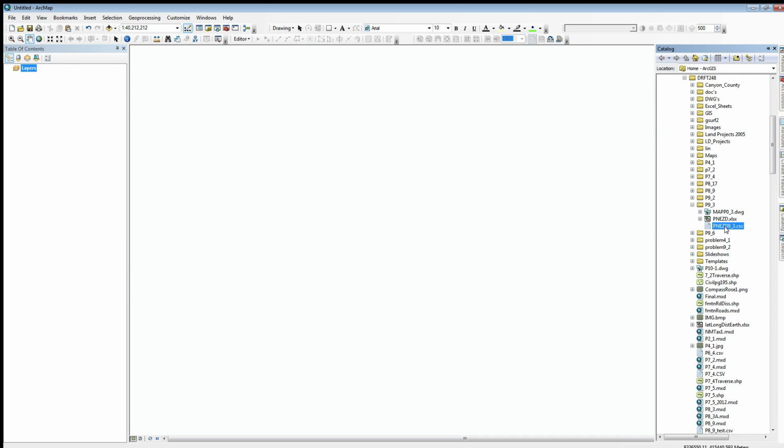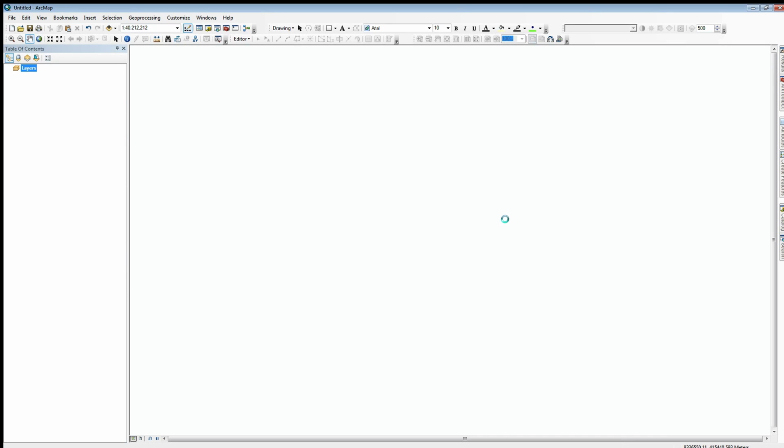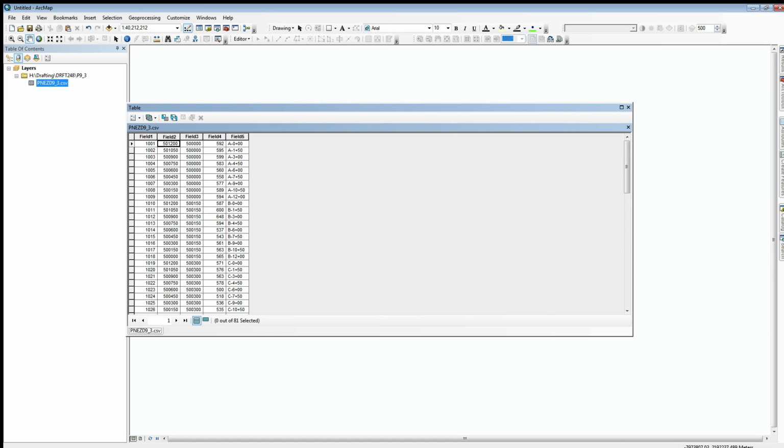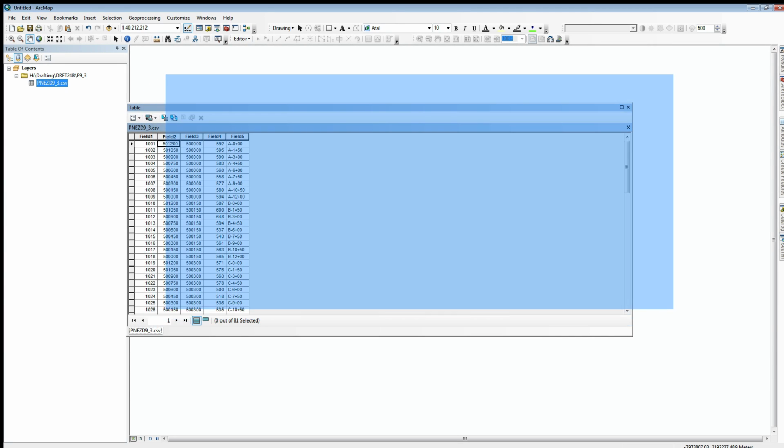The next thing, we already have generated our CSV file, our comma separated values. Just to review it, we open it up, add it to the map and open it up. And I can see that it's generating its own fields, which is okay.